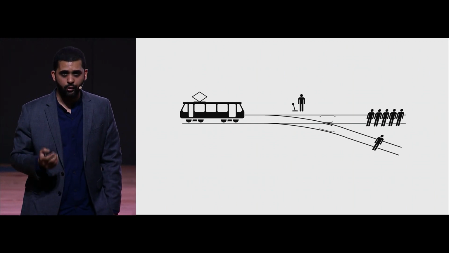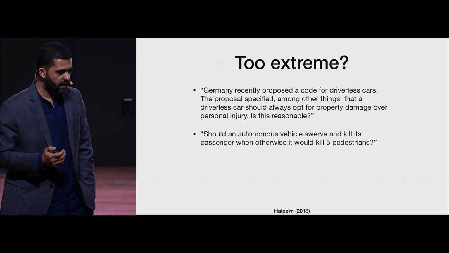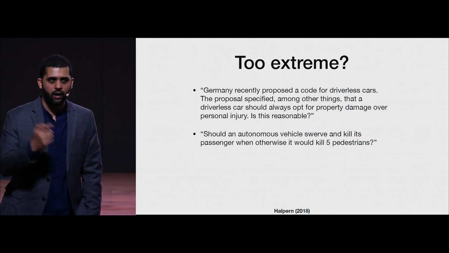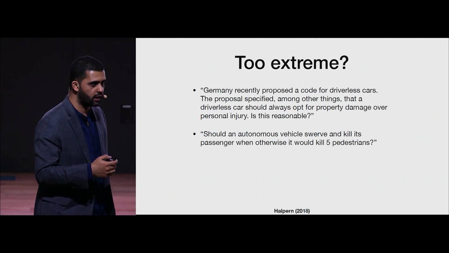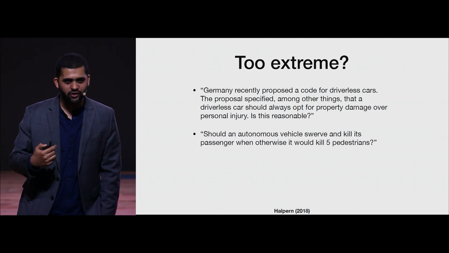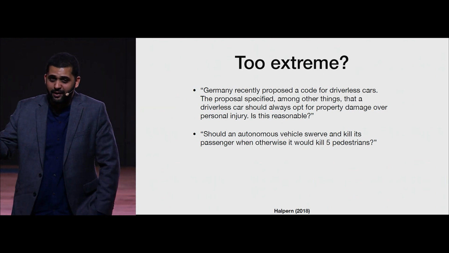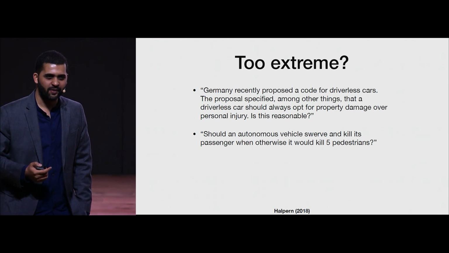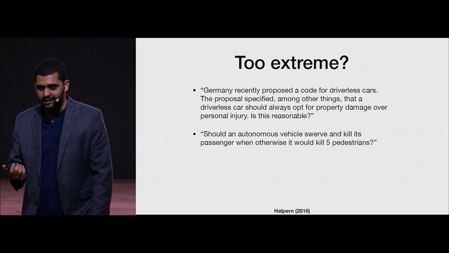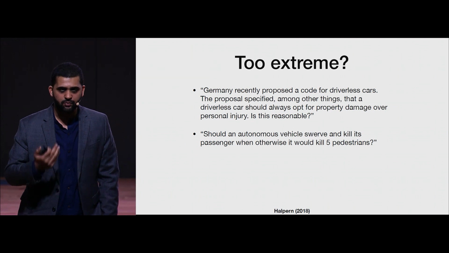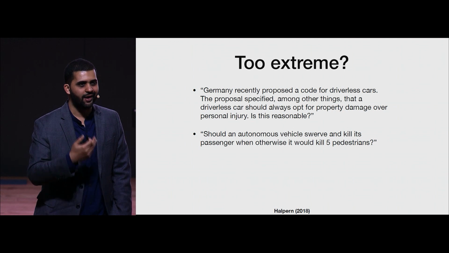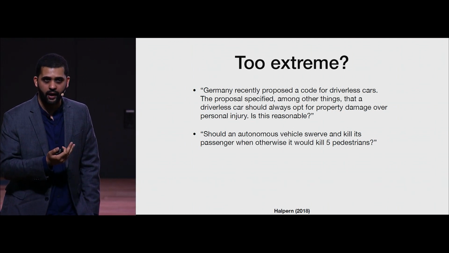Now, you would argue this is an extreme example, but recently Germany has considered a regulation where if you are in a self-driving car, it will always prioritize the life of the pedestrian versus the passenger. And if you are the passenger, you might think twice about getting into the car, or maybe not, if you're altruistic. Even though this is a very extreme example, the idea is that a system that is making a critical decision might be in a situation where it has to reason about certain ethical choices. And the question is, what is a good way to approach this?